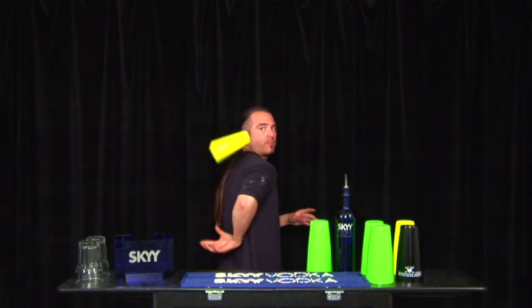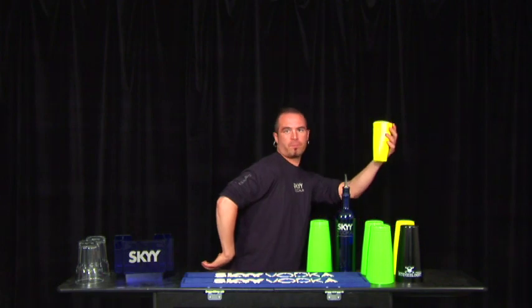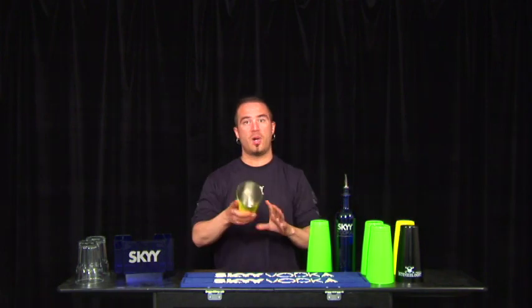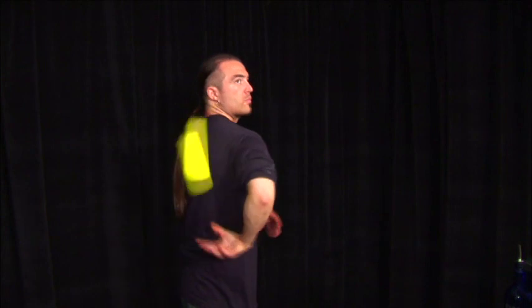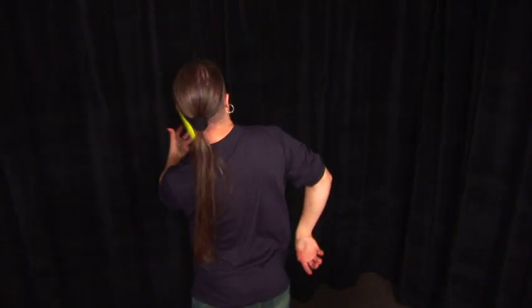We're going to do it one more time — grab it in the same hand. Holding the tin in a reverse grip, throw the tin over your shoulder as it reaches your lower back. Use your index finger to push the tin, creating two full rotations as the tin moves across your shoulder. You can then catch the tin in your opposite hand while maintaining eye contact with your guests.